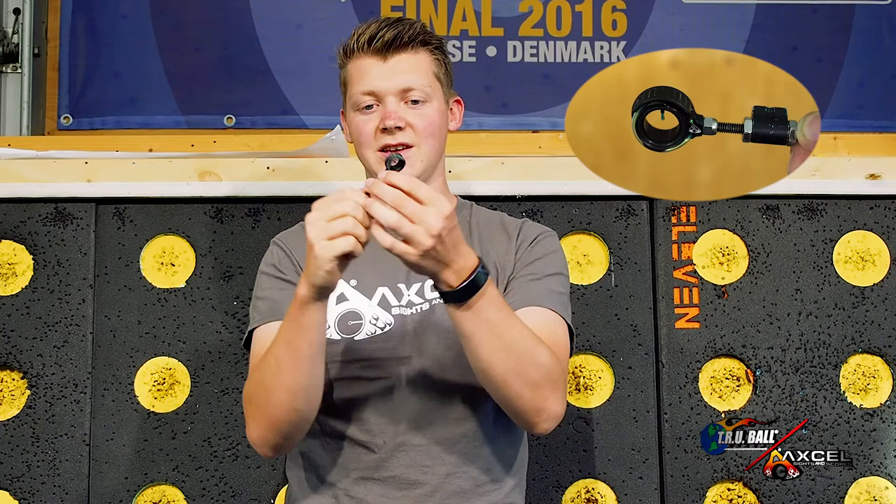Another thing about this is that it's very thin and very small, which means that if you adjust your sight a lot in the height, you don't look into the sight from a different angle. So this would be a very nice scope to shoot at a field competition or a World Archery field competition — if you change your distances and adjust your sight, it doesn't change the angle that much.